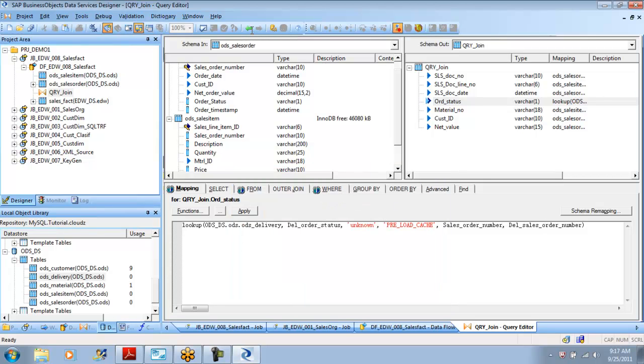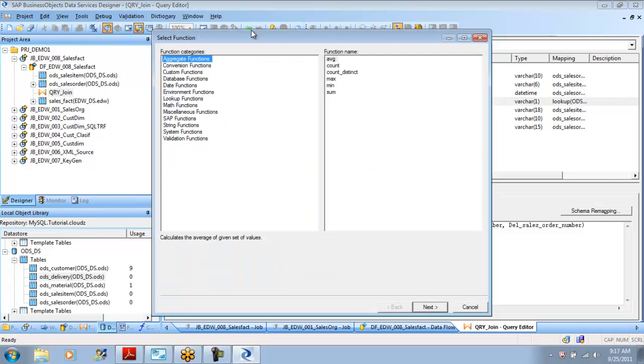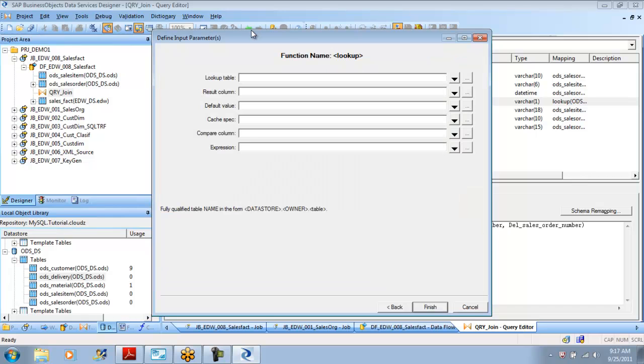Why it threw an error is a different story, because I will have to give the double quotes or embed the table name before the column name. So that is fine. But what I'm trying to show is, if you go back, you don't have an option to give more than one join condition if you use a normal lookup. That is what I wanted to show you.